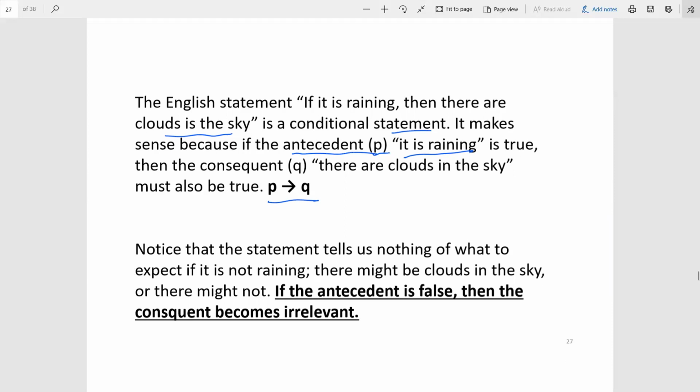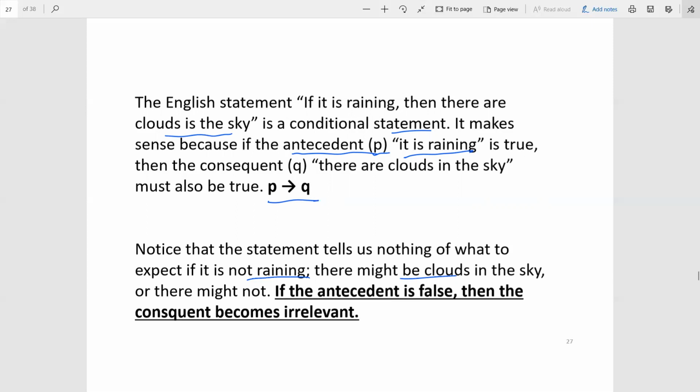Notice that the statement tells us nothing of what to expect if it's not raining. There might be clouds in the sky or there might not. However, if the antecedent is false, then the consequence becomes irrelevant.